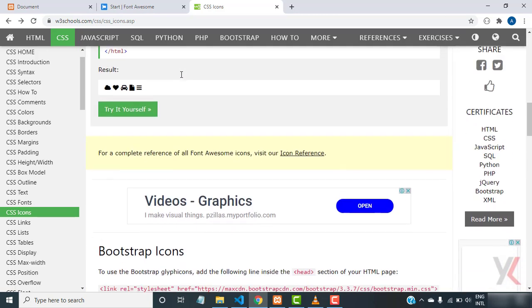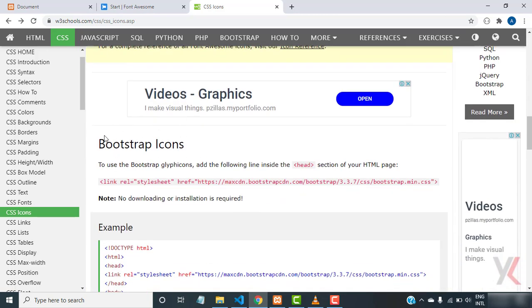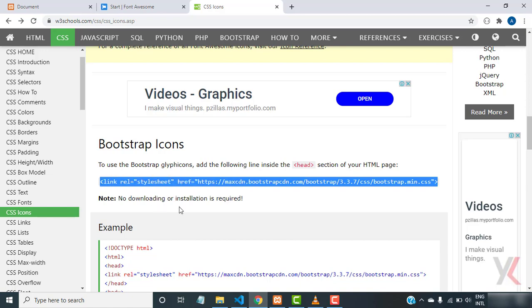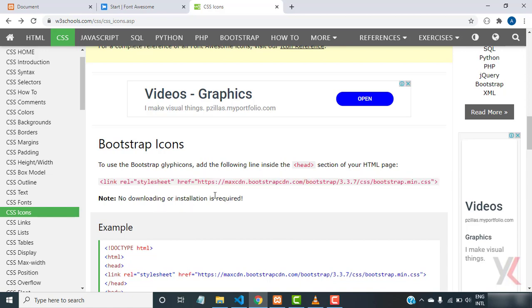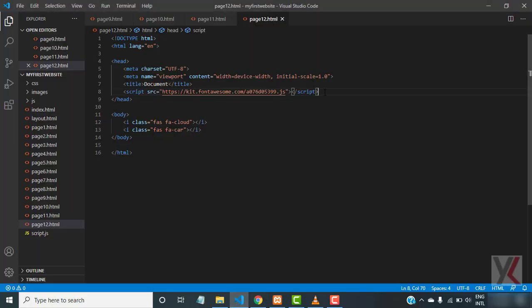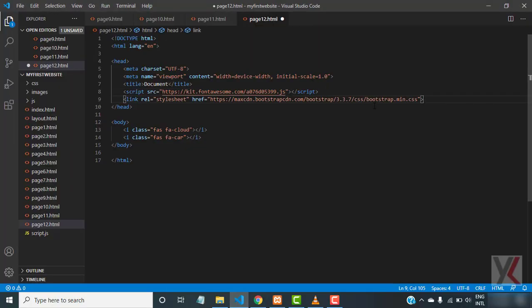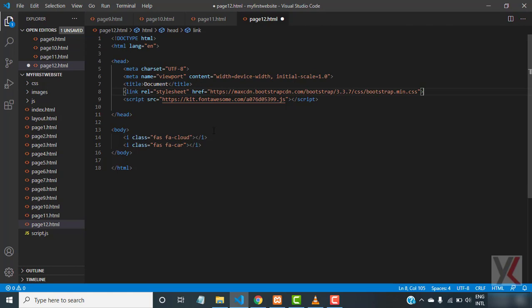Now another library is Bootstrap icons. We can also use Bootstrap icons. Like Font Awesome, we have to paste this Bootstrap link. It is also compulsory. You just have to paste the link. You don't need to download and install Bootstrap.